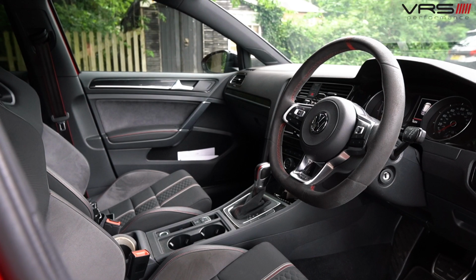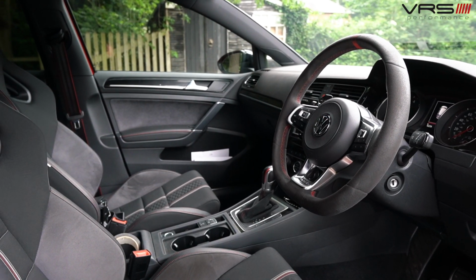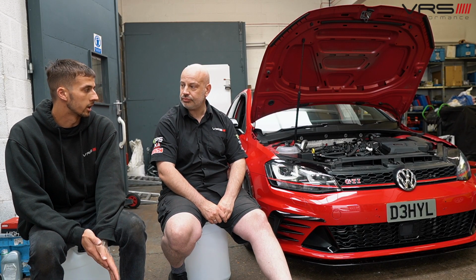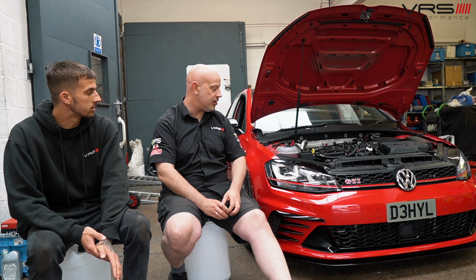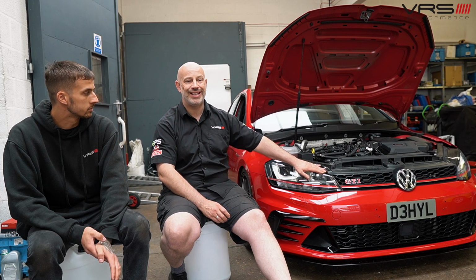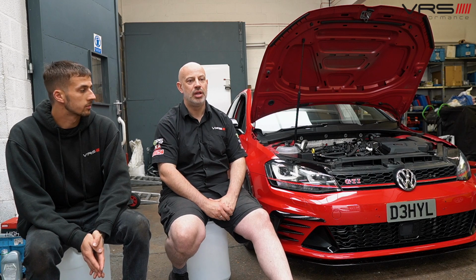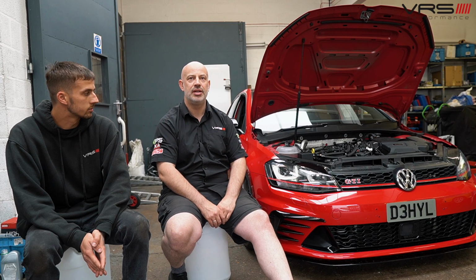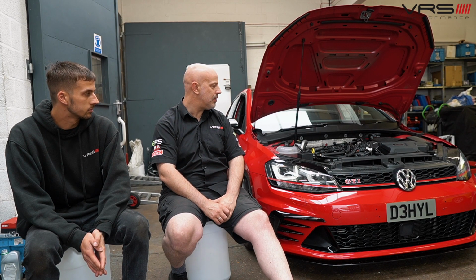We run the meth purely for keeping the car cool, because it's mainly used for track, for Nürburgring, Spa, things like that. With it being front wheel drive as well, it's obviously got a diff upgrade. Yes, at the moment it's got the factory diff upgrade. Yeah. We're putting either a Drexler diff in it or possibly a gripper plated diff, but unfortunately nothing's available at the moment, so we're just waiting to see which is going to be available first, but it's more than likely going to be the Drexler diff. So, and that's pretty much it.